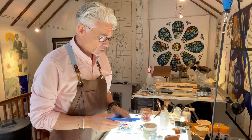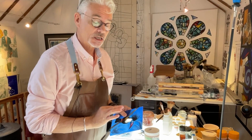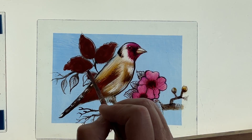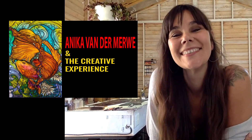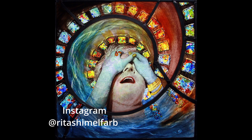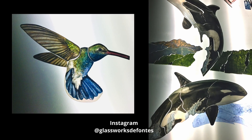We've had a few experiments with our enamels with varying success and we're going to draw some conclusions. I'm going to add one final layer — yellow silver stain — to spice up some of the existing colours. Colours like the transparent blue, if we add yellow silver stain behind, we're going to get a nice green effect, so I'm interested to see how that works. We have a worldwide community of creative artists sharing their work on social media and I've left links to artists Anika van der Meer, Rita Schimmelfarb, and David de Fontes — a Californian-based artist — all doing some really exciting things with enamels. Check out all their work using the links below.